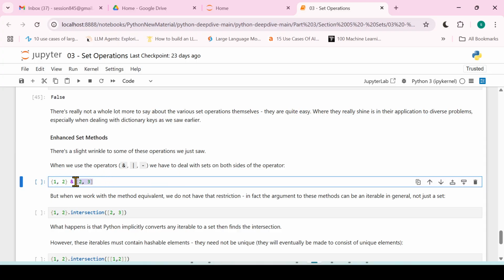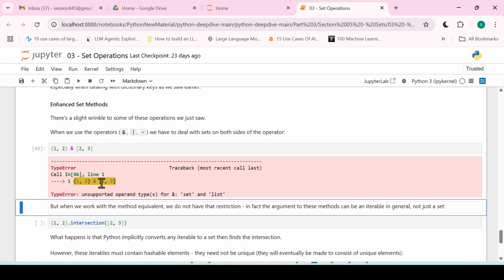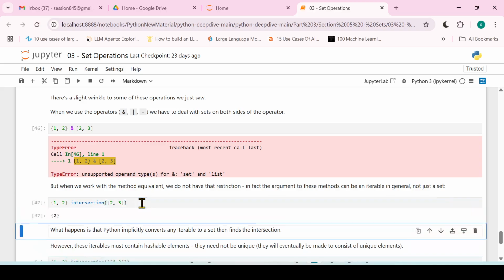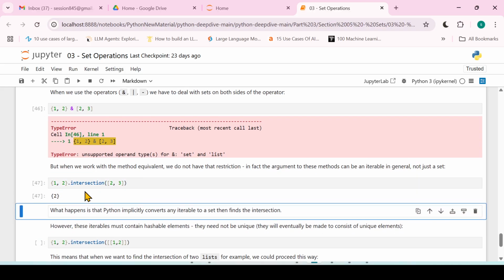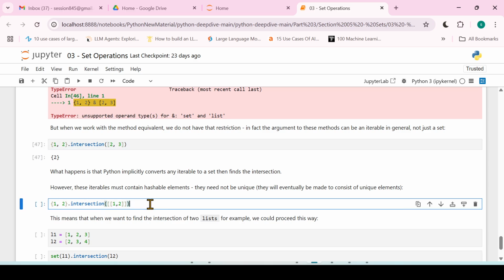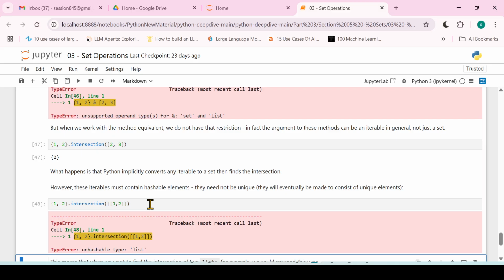You cannot pass a list value here. When you do this, it will not work. But this will work with the intersection method. I have already explained how the intersection method works. It takes sequence data, converts it into a set, and gets the intersection. But again, if you have unhashable objects, that will not work either.